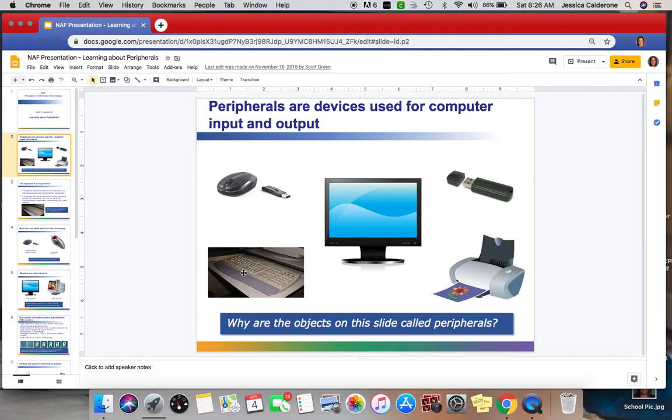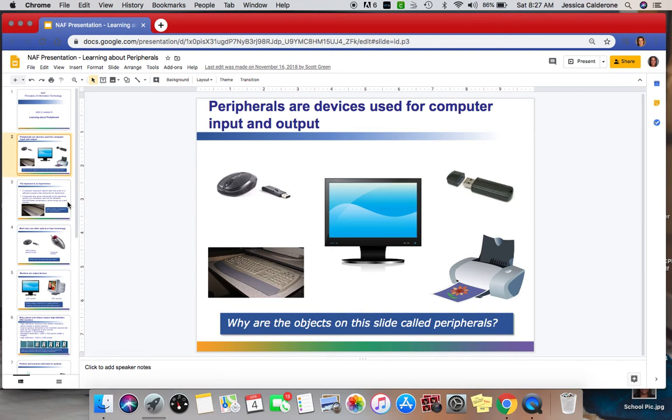Output is information that you are taking from the computer and putting it out. For example, a printer: you're taking something and printing it out of the printer. Even speakers are an example of an output device. And then finally we have storage devices too, which are examples of peripherals. Some of them, like I said, are monitors, printers, keyboards, mice, scanners, disk drives, storage, external hard drives, flash drives. These are all examples of what a peripheral is.